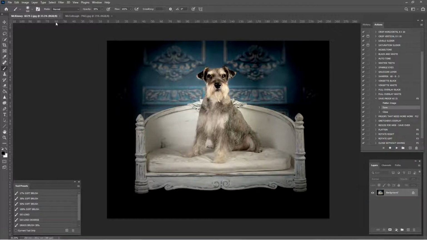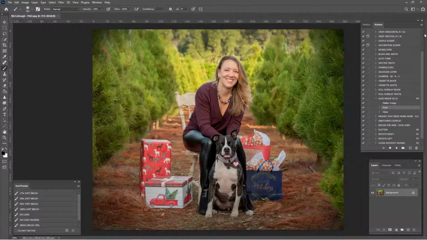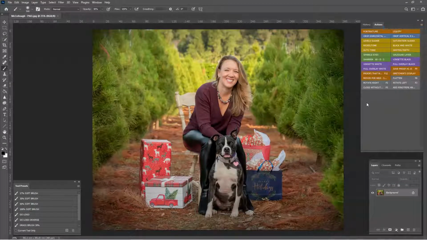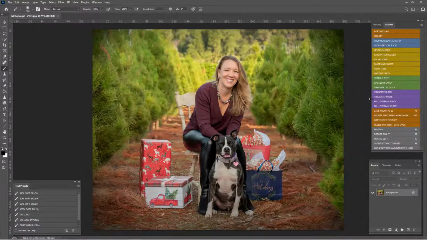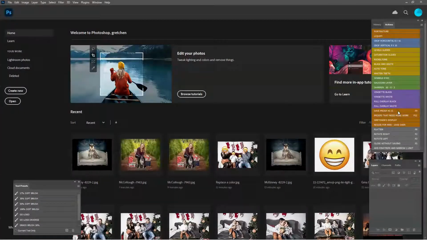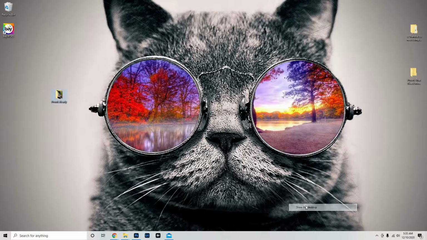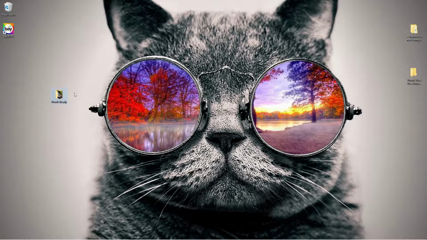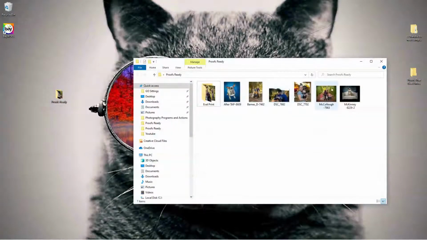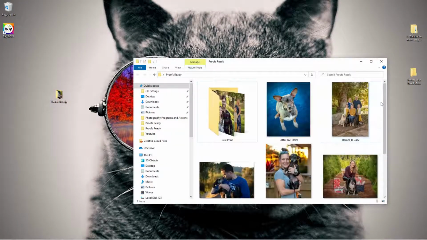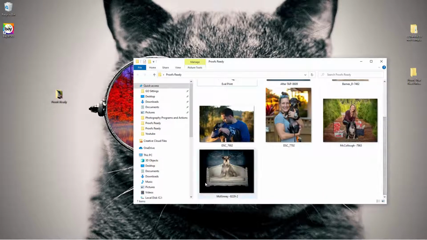Perfect. And then let's test it. We're going to just close that out. We're going to go back to our button mode. I'm going to shrink this over so it looks the same. And now let's click Save Proof As Is and show the desktop. Let's see what we have here. Boom. View extra large. So we do have both images.